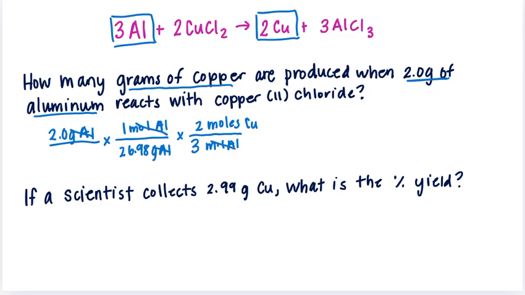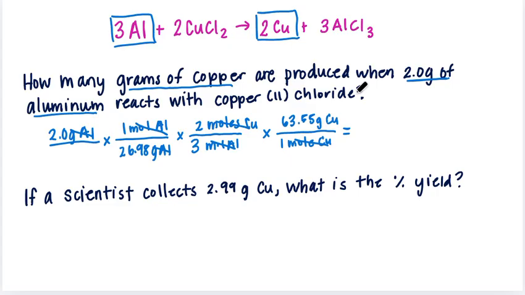If I were to stop the problem right now, I have moles of copper, but notice that the problem is asking me for grams of copper, so I'm going to go one step further and get my grams of copper. When I go to the periodic table, I find that there are 63.55 grams in 1 mole of copper. I chose to put the moles on the bottom so my units canceled, and I am now ready to solve.